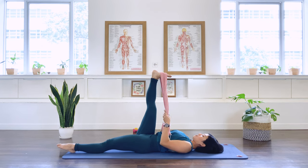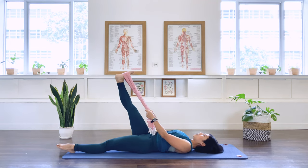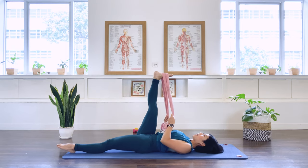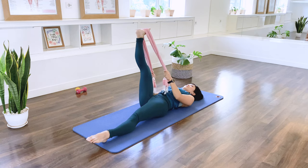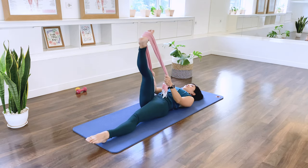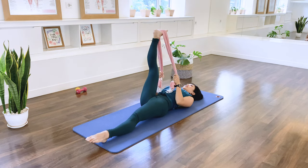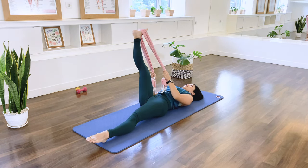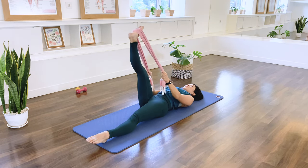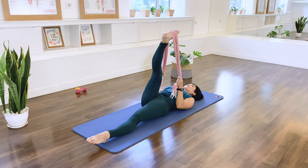So dorsiflex the foot, stabilize the pelvis, bring the leg across the body, down and away. We exhale one round, stay parallel, inhale one round. Exhale one round, inhale one round. And then keep the pelvis stable and moving through the hip joint. And one more this direction, and an exhale. And now reverse, we go out, around, in.